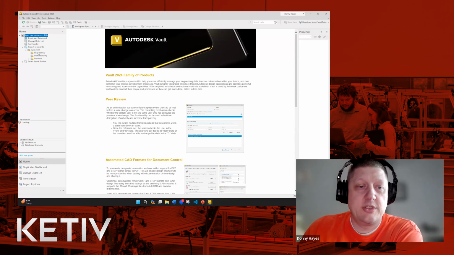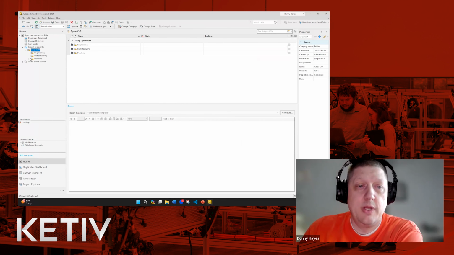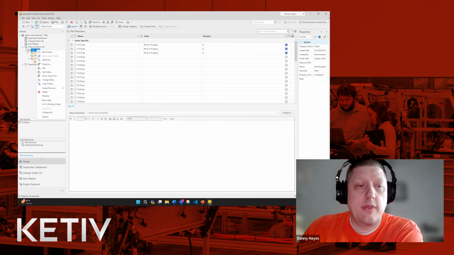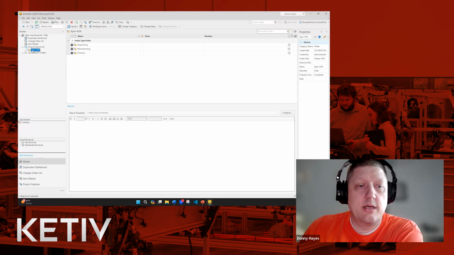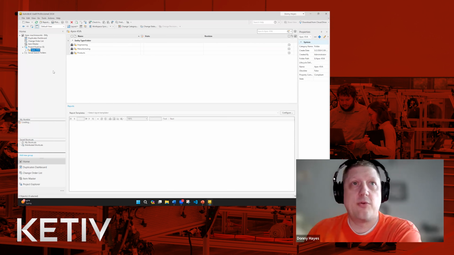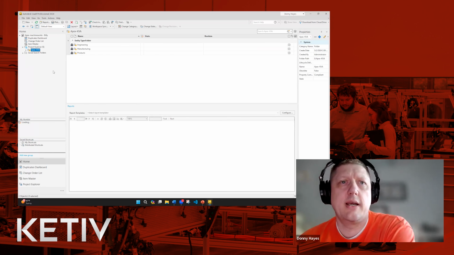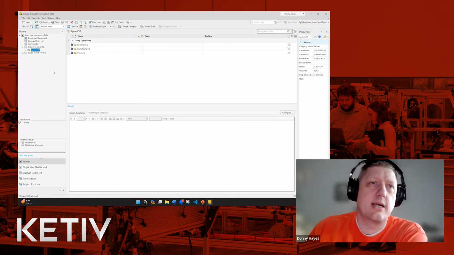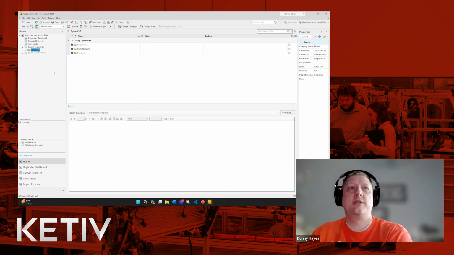We haven't given him permissions to do anything with these folders, but he can at least see them and see what's in them. And the reason for that is the permissions associated with that folder. And we'll get into that here in just a second. So now Billy's been given a role.